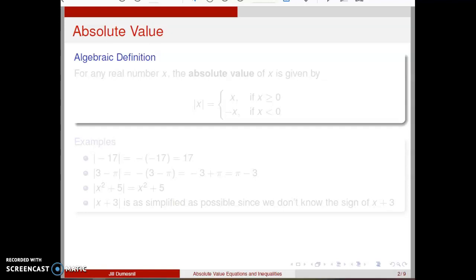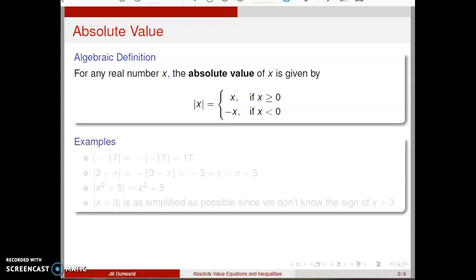Informally, we know that absolute value makes everything non-negative. But how do we express this idea with algebra notation? For any real number x, the absolute value of x is given by x if x is already non-negative, and by the opposite of x if x is negative. Remember that the variable x can be any real number. To make a negative number positive, we take its opposite.